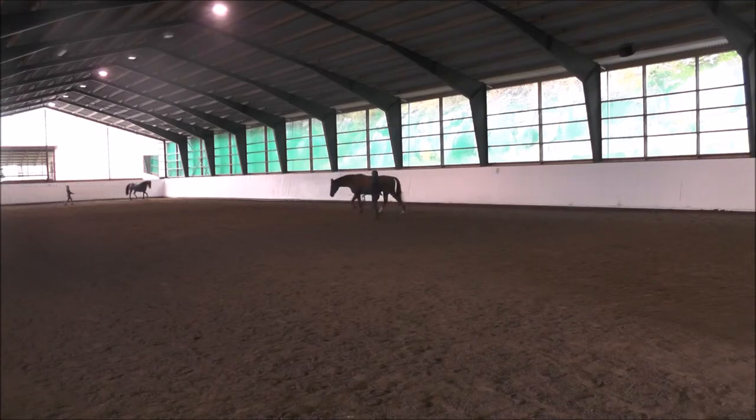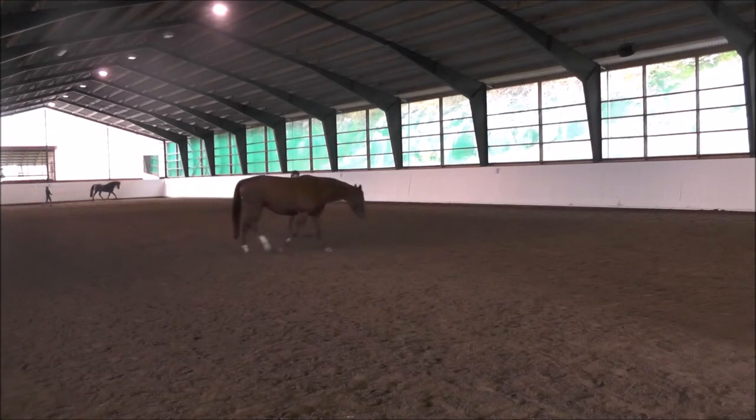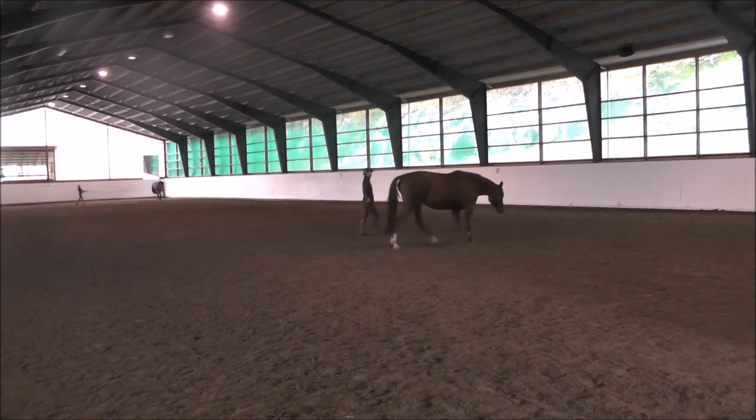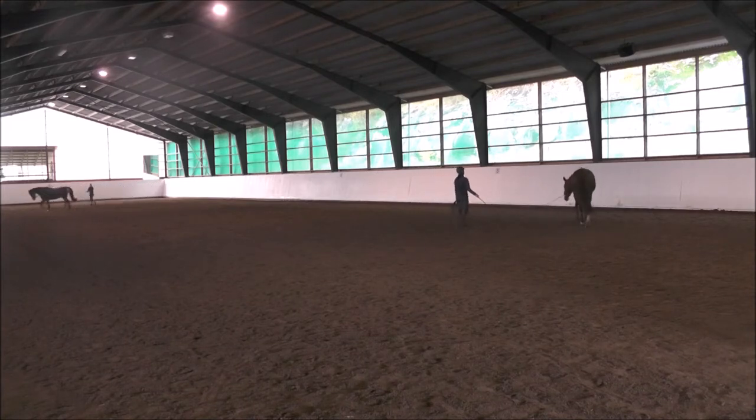And you will see in the background someone is, I think you can call it semi-lunging. It's with 2 lines, and I ask you all to not comment on this. Just look at what I'm doing with my horse.